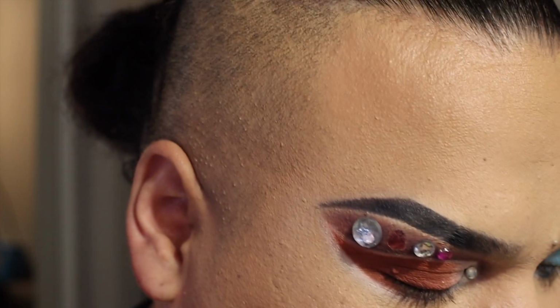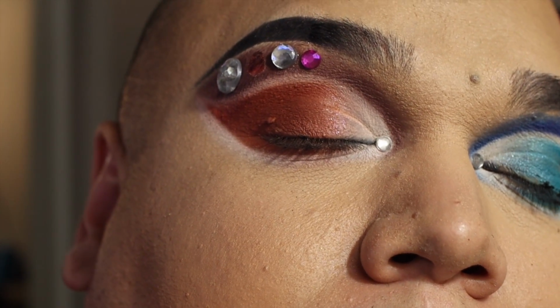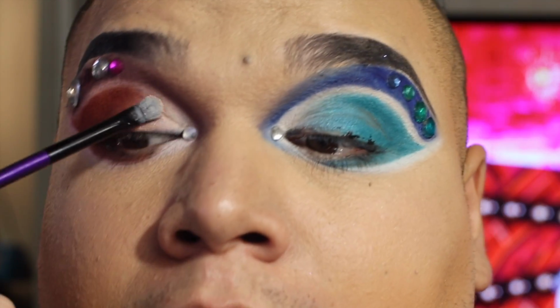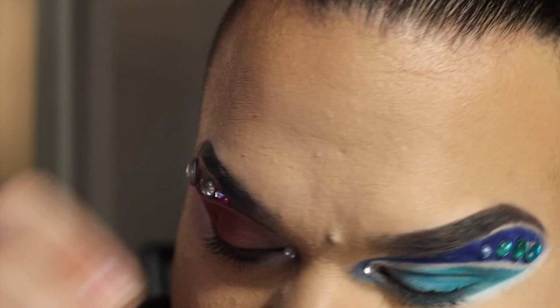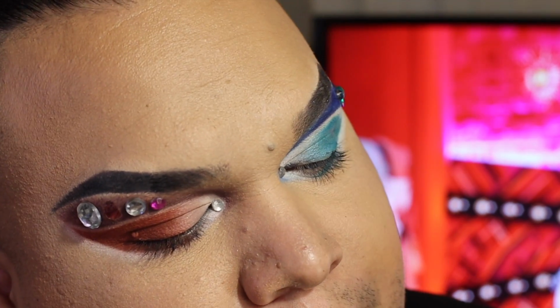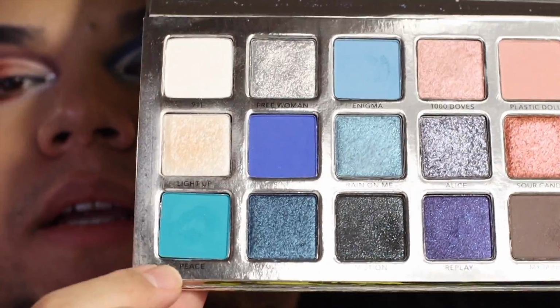Next thing I did was to create this wing here, this cat eye. I used the shade Enemy, which is this one right here. Let me see if I can find, here's the brush I used earlier. So I applied it all over, I created this cat eye look. And then I brought it out, and then I blended it down to here. And I brought it in to about 1/3 from the white.